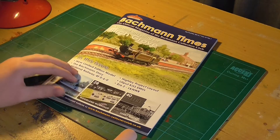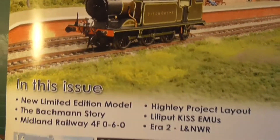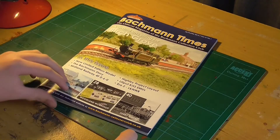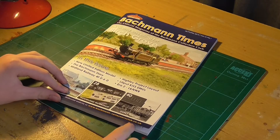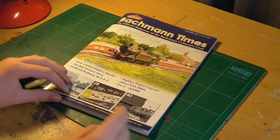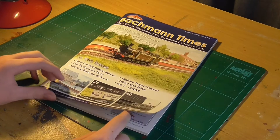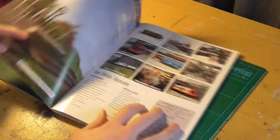Take a look at the front cover. You've got a new limited edition model, the Bachmann story, Midland 4F, the project layout on Haile, Lilliput Kiss EMUs - goodness knows what they are, I haven't looked at the foreign stuff in here yet - Era 2, London and North Western Railway I think. And then they're basically just repeated there.